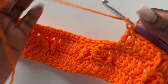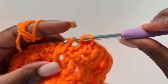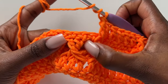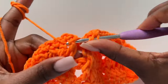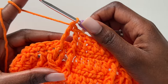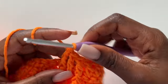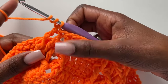All right, so cable stitch where we have a cable stitch previously. So you are putting your hook under the previous cable stitch, and then you skip number 2, you go to number 3, go to the third stitch, make a cable. This is going to be your third cable or treble, you know what I mean. So you're going to work your fourth one in the one that we already skipped.